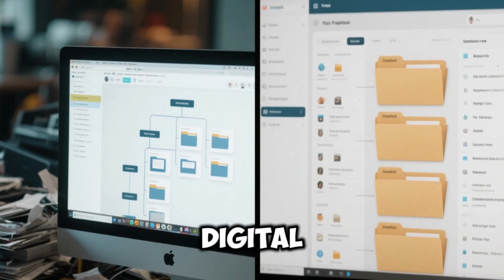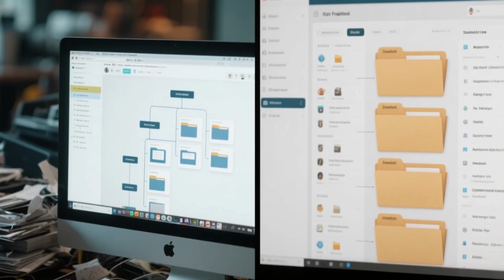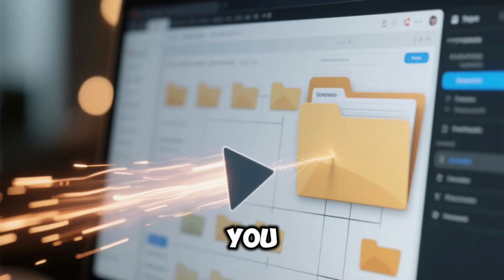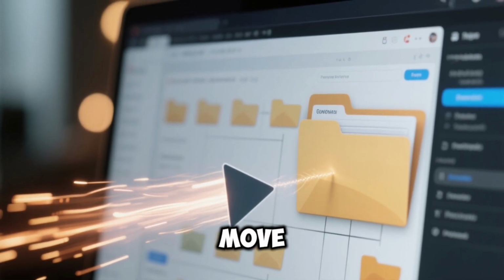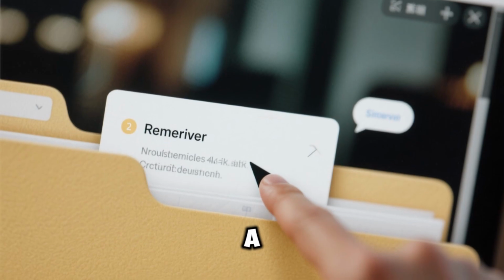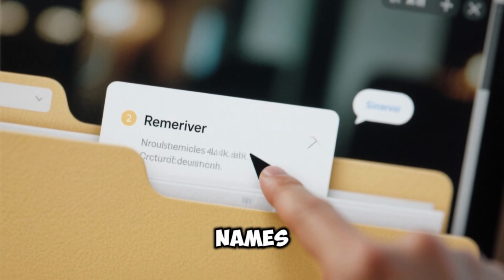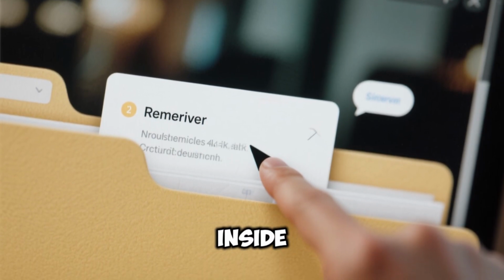If you want to keep your digital filing cabinet organized, you should create your own folders. You can then take the files that came with your computer or the ones you downloaded and move them into those folders. Here is a tip. Give your folders descriptive names. That way you can remember what's inside each one.